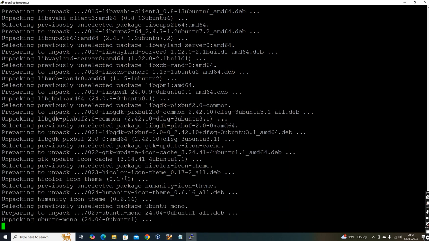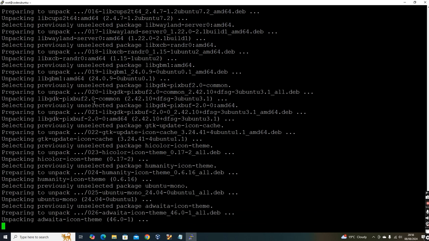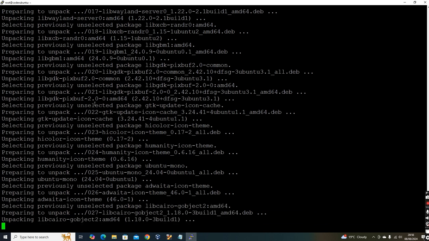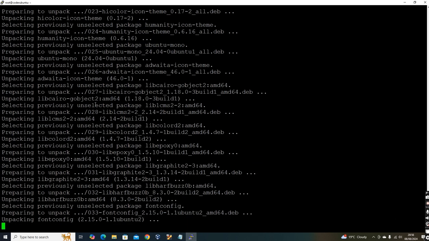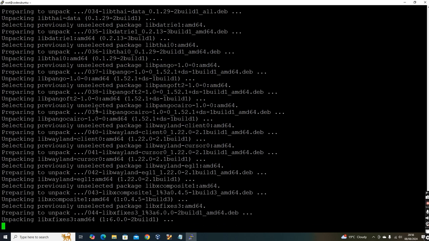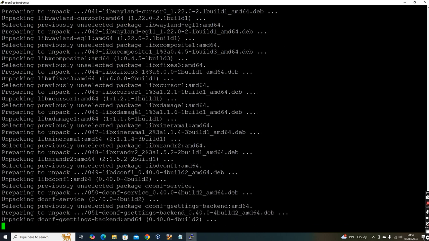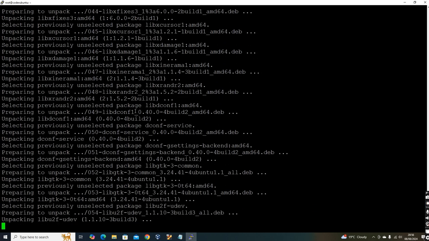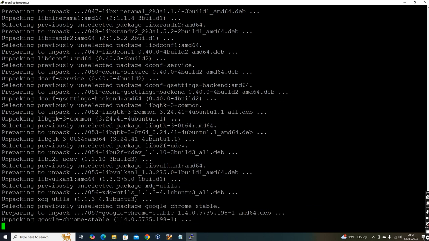Yeah, it's unpacking. This is how usually any package installation works in Linux. When you do it, it downloads from the remote Linux repositories, and it installs. First it downloads all the packages based on the dependency tree, and then it unpacks and installs one by one. That's how it works. There are a lot of dependencies to this, that's why it is downloading a lot and taking time.